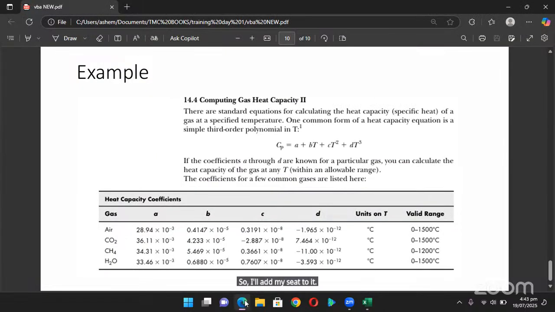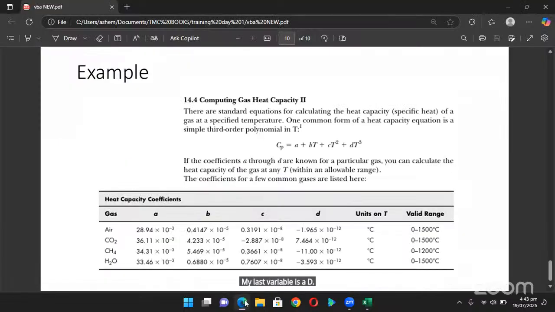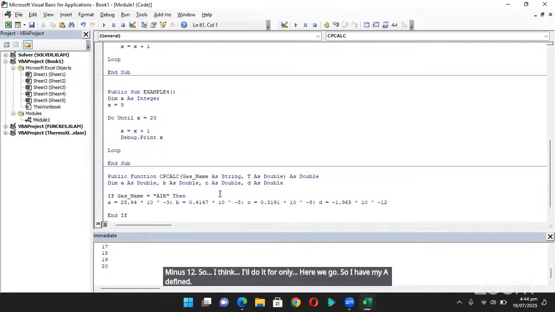C is 0.3191 exponent minus 8. And my last variable is the D. So D is minus 1.965 times 10 power minus 12. So I think I'll do it for only two of them. So I have my A defined, B defined, C and D defined.